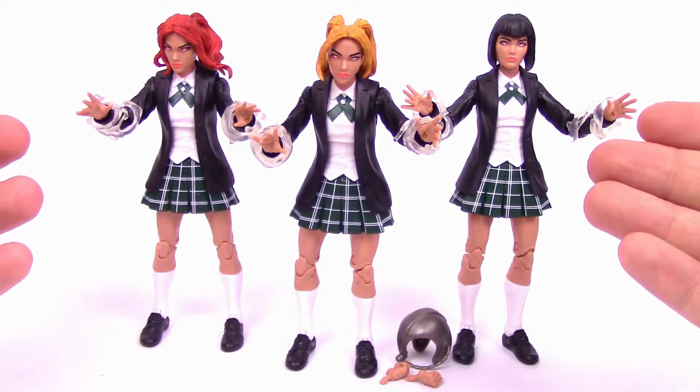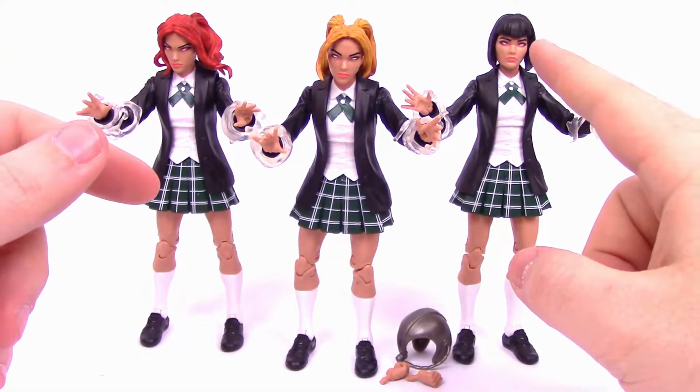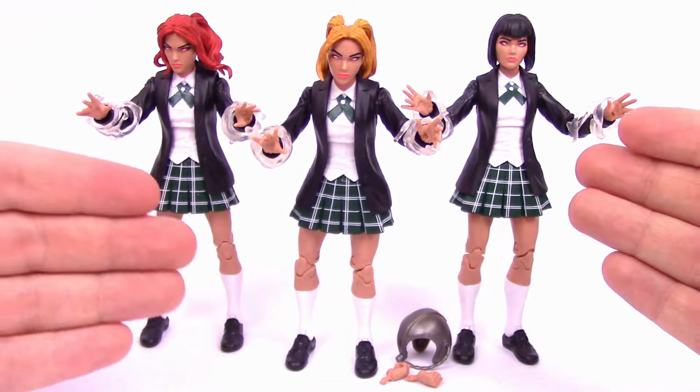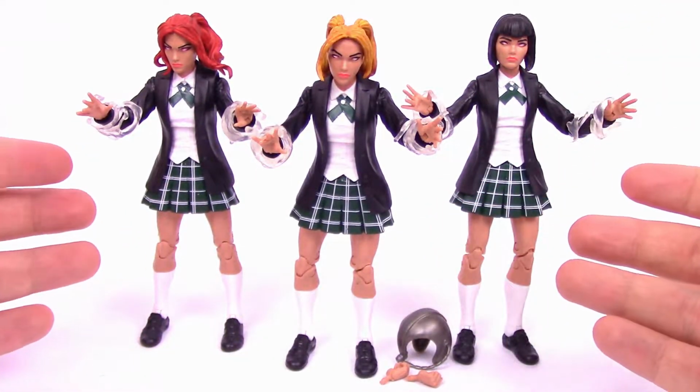But then we have the 2 additional Stepford Cuckoos. Obviously same exact body, we just switched the heads out. So we have the head with the black hair that's a bob cut, and then the longer, almost same as the Exiles, the blonde, just with their red hair color this time. And they all obviously have the exact same effects. It's all the same figures, so the telepathic effects, the Cerebra helmets, and the fist to go along with them as well.